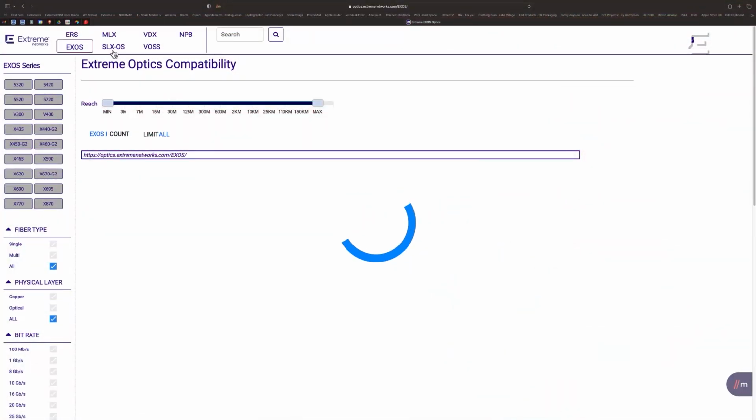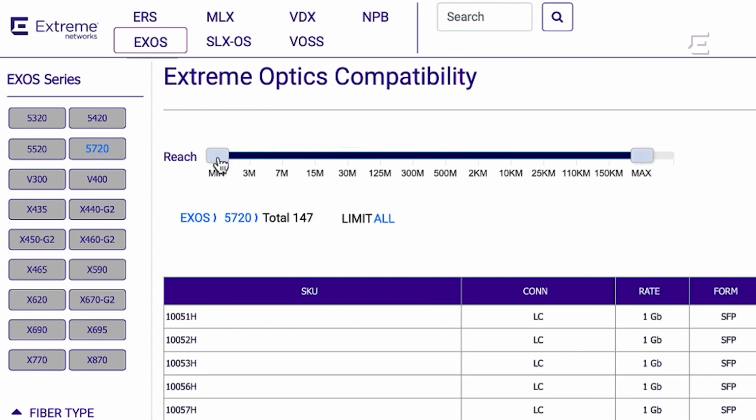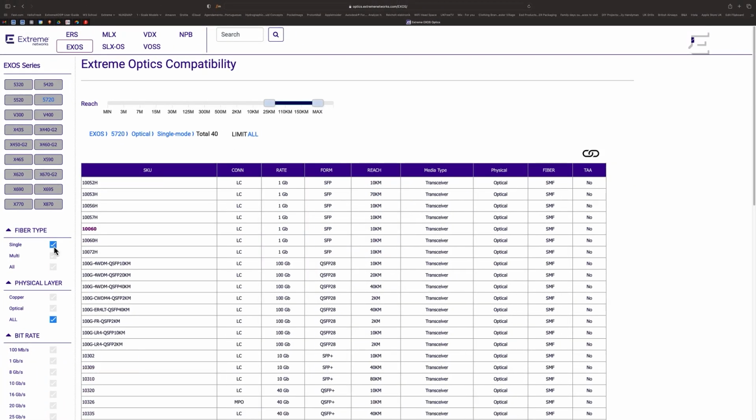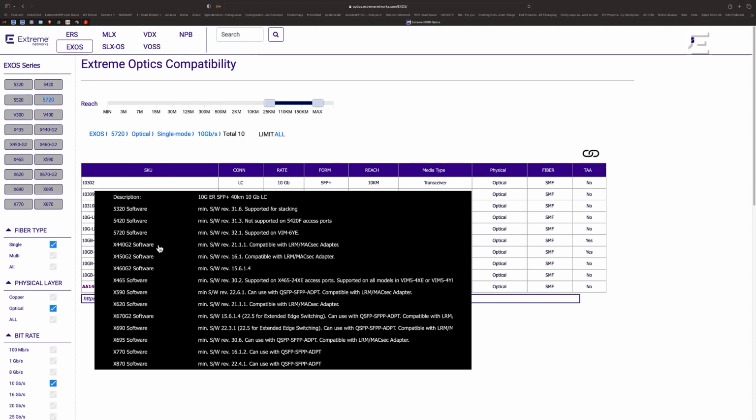You would start the process by clicking on the top left-hand side of your page. There you would choose the operating system. In this case, this page does not yet reflect Switch Engine. It's still labeled as EXOS. The second step would be to determine the distance that you want this fiber optic cable to run. If you want a short run, just take the slider and push it to the shortest that it will go. Or alternatively, 40 kilometers or more, just take the slider and say, this is my maximum. When you do that, the results will update automatically in this table over here and show you the types of connectors that are valid for this switch or for this operating system that you want.